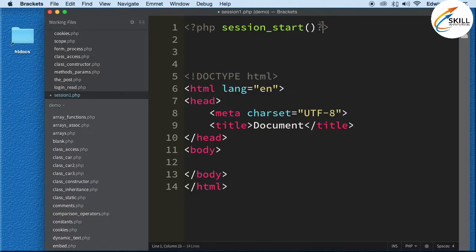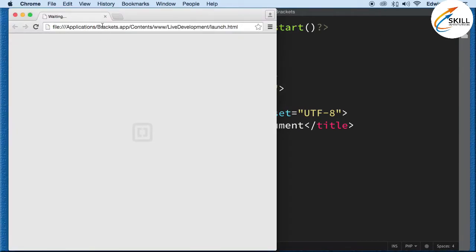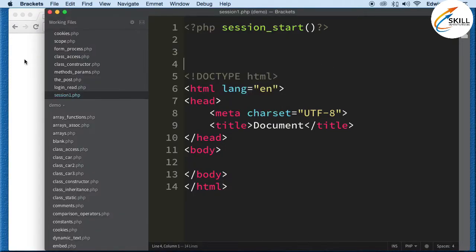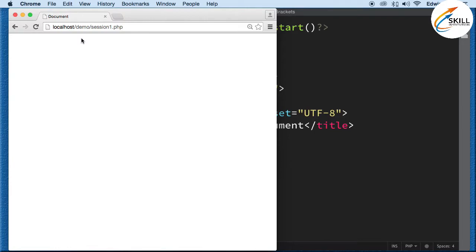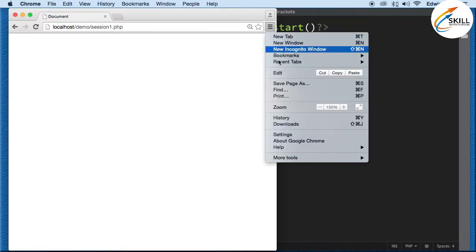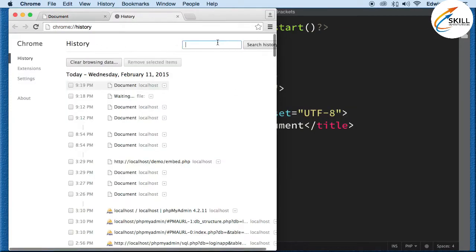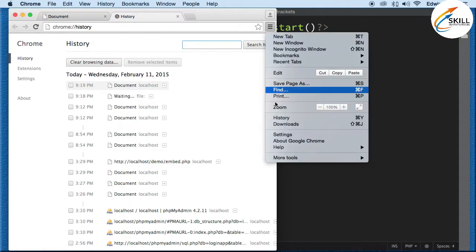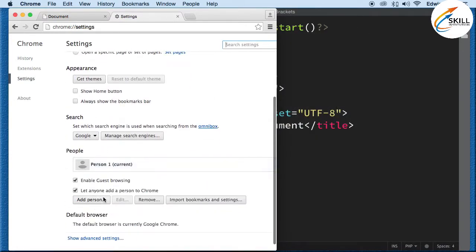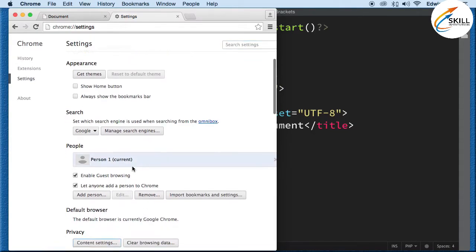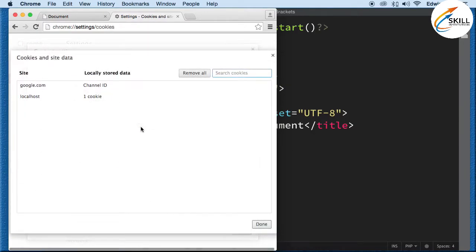Now this is going to go to the browser and make a file. So when the user comes to this page and we open it, boom, that file is already created and the cookie is set in this browser already, and I'm going to show it to you right now. I'm using Chrome, by the way. Let's go to settings, show advanced settings, content settings, and all cookie and site data.